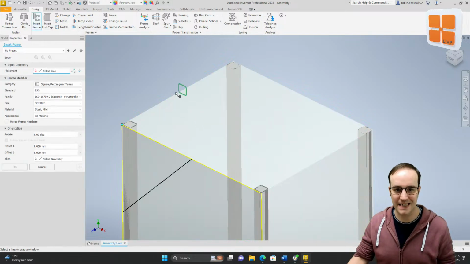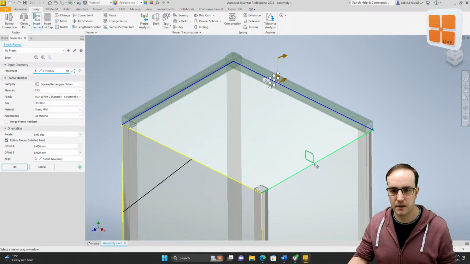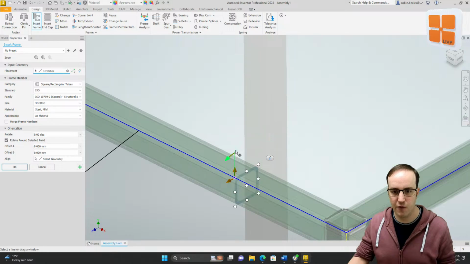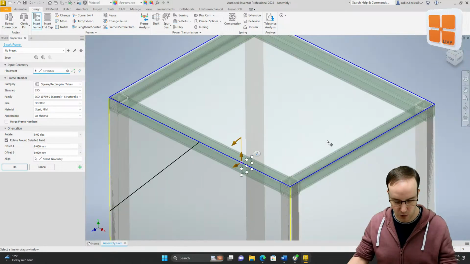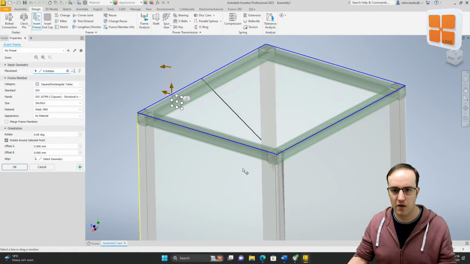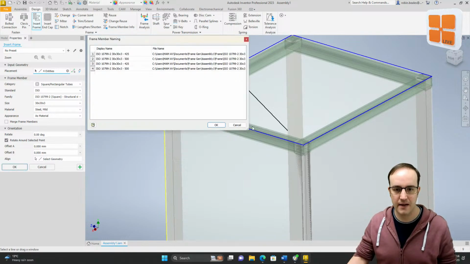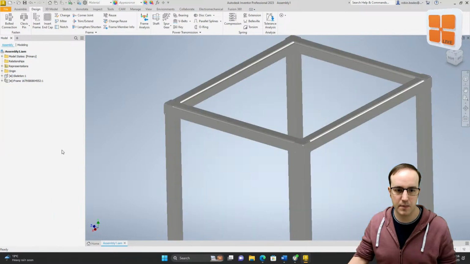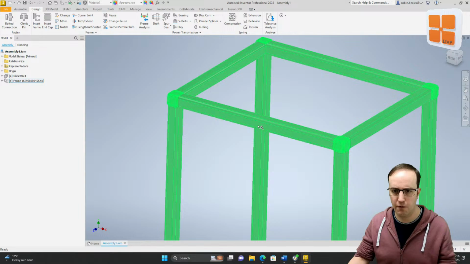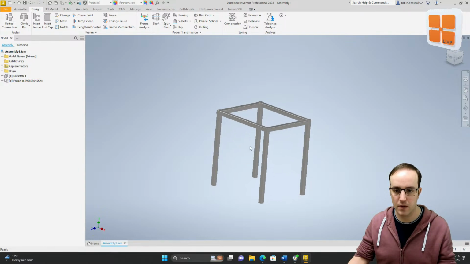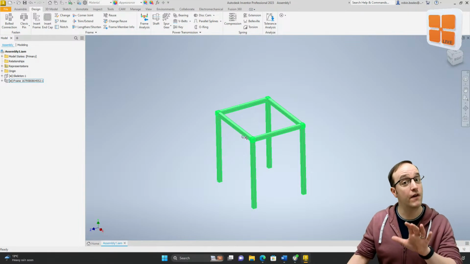From there I'm going to insert a frame around the top edges, and along the top edges we can choose again to have a specific alignment for those individual frames. I can choose the top corner for all 4 of those, and you can see that that has aligned it really nicely to the top of my frame. I'm going to press OK, let it go away and save the frame. Let's hide my skeleton part and show you that we have the starts of a nice frame being added here. So we've got our component feet here, and we've got the top of our base, so to speak, at the top. Really straightforward, nothing complicated, but very easy.